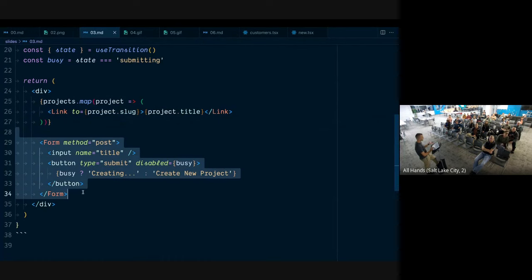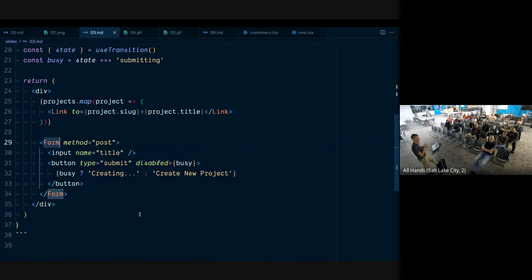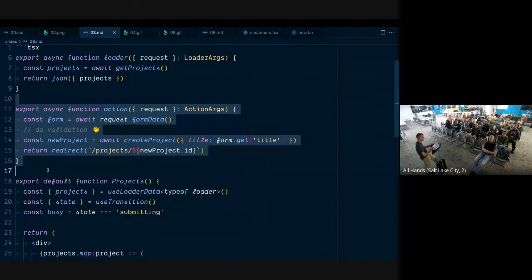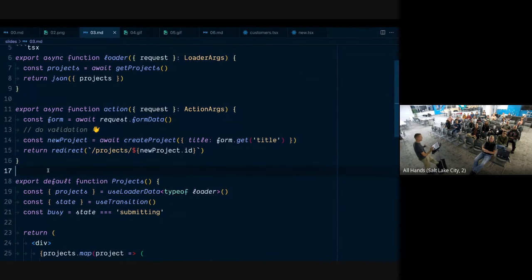And then we can also render a form. And this is a Remix form that does event prevent default, so we don't get a full page refresh like what the regular forms do. But then it simulates exactly what the browser would do with the form. So it automatically will take care of serializing all of the field inputs and handling the fetch request that will call your backend, which again is in the same file in this action function. And so that's pretty rad that all of this is in a single file. Your backend, your front end, everything's running in one file. So it makes the type safety really nice across that network boundary.